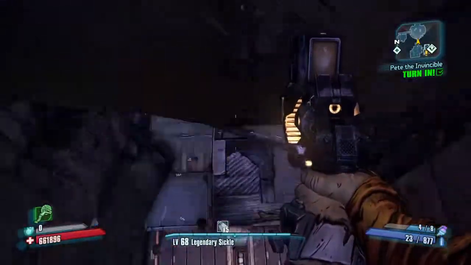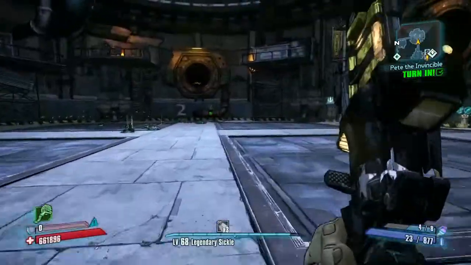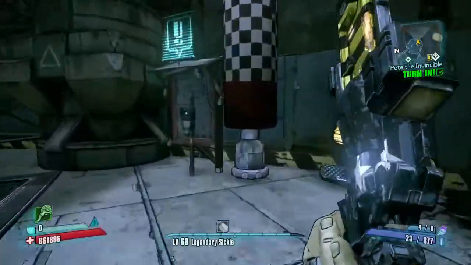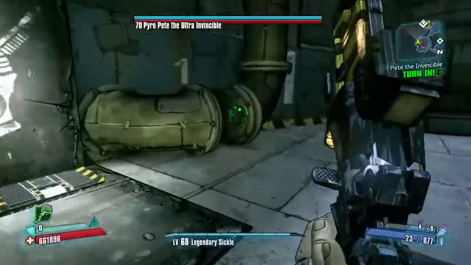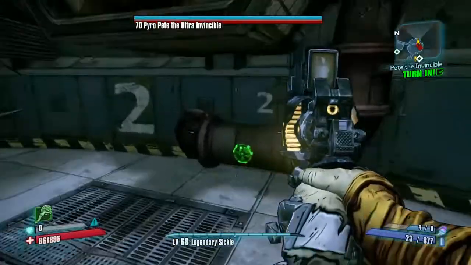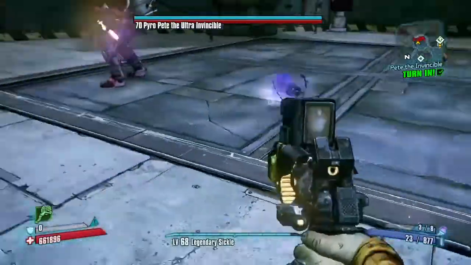Justin here, aka the Unforgiven 08 from Trinity Gaming, and today we are looking at the easiest, most efficient, and just all-around badass way possible to kill Pyro Pete, the Invincible in Borderlands 2. All you really need for this is a level 58 Psycho. 58 because you need to be able to have Blood Explosion and Release the Beast.